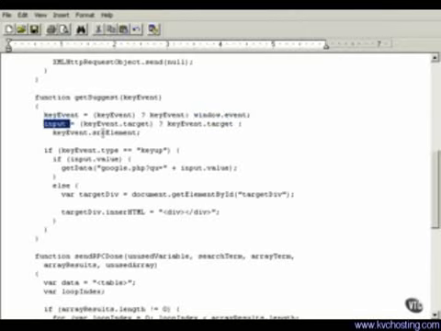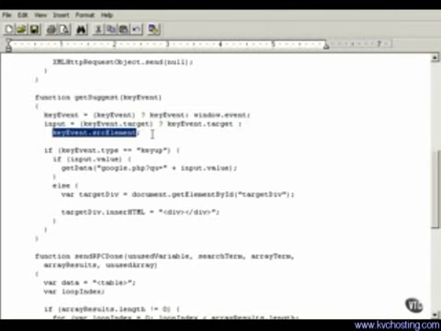Also, you can determine which HTML control caused the event with the keyEvent.target property. If keyEvent.target exists, then you're working with the Firefox or Netscape brand of browsers, and otherwise you need to get the keyEvent.srcElement if you're working with Internet Explorer.